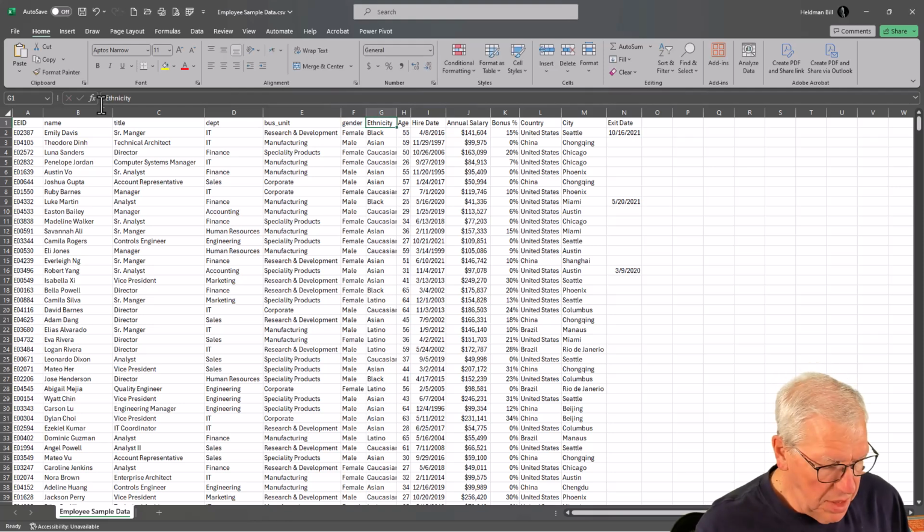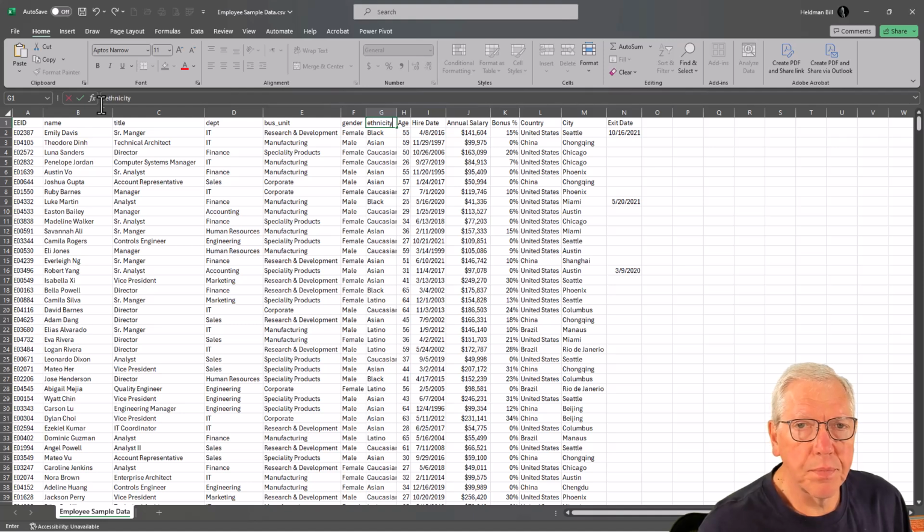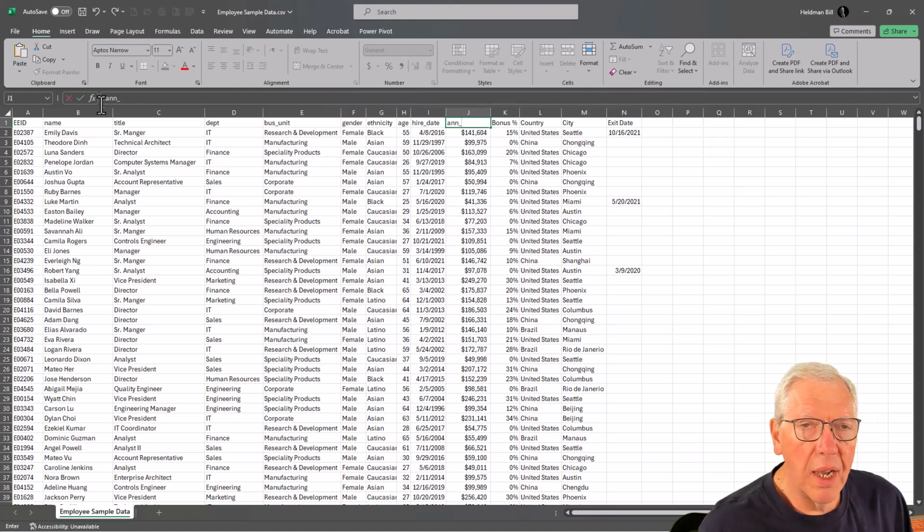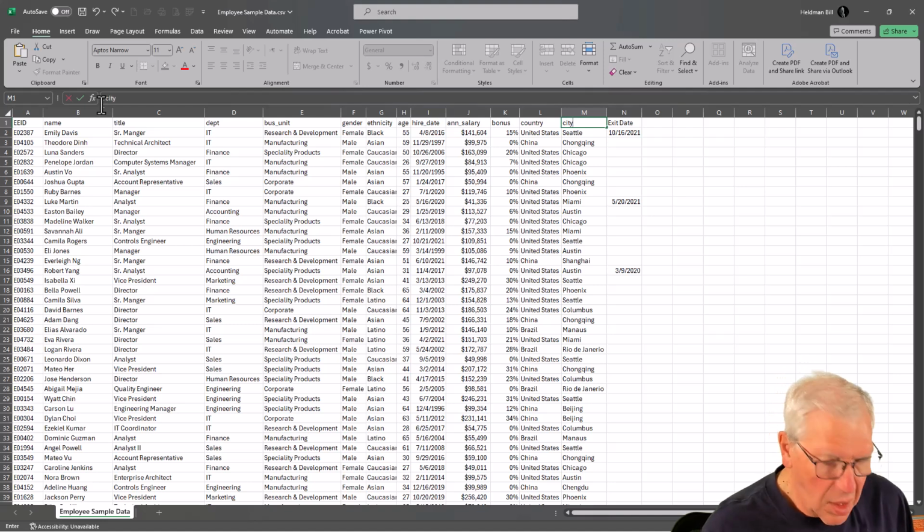I would stick with these all lowercase, because when you're going to issue a SQL statement, you don't want to have to mess around with uppercase letters. Bonus, country, city, and exit date.